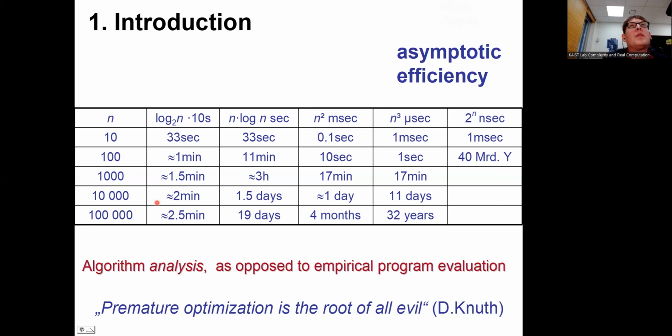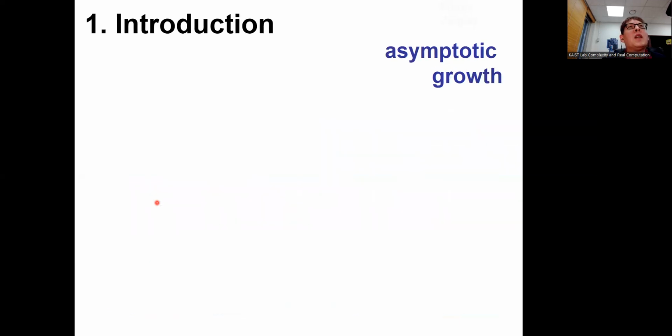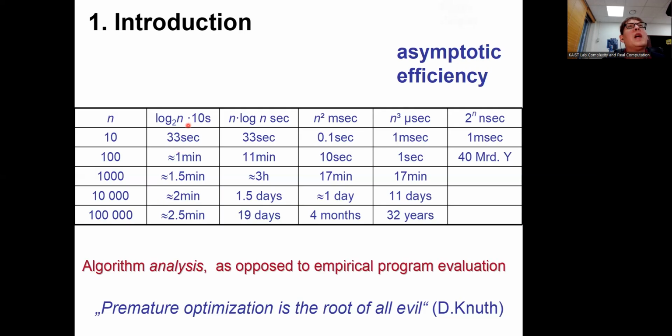In this hypothetical table for illustration purposes, these different speed computers are executing algorithms with different asymptotic performance. So the slowest computer here is running an algorithm with asymptotically logarithmic running time. The next faster computer is running an asymptotically slower algorithm with n log n running time, like the record algorithm by Harvey and van der Hoeven I just mentioned. The next faster computer is running an even slower asymptotic algorithm with quadratic running time, this one with cubic, and this one with exponential running time.